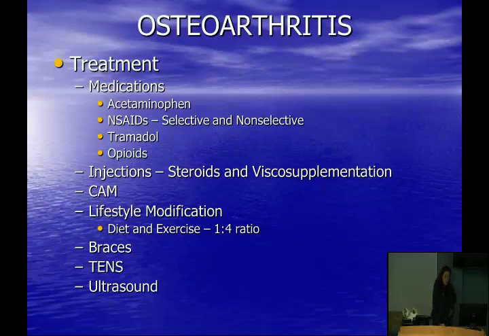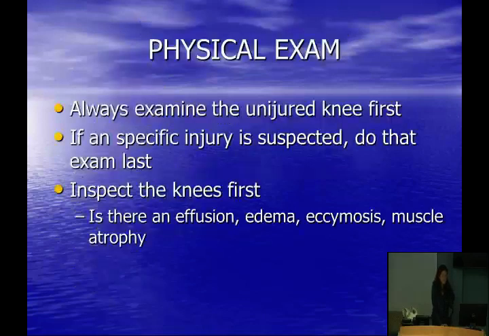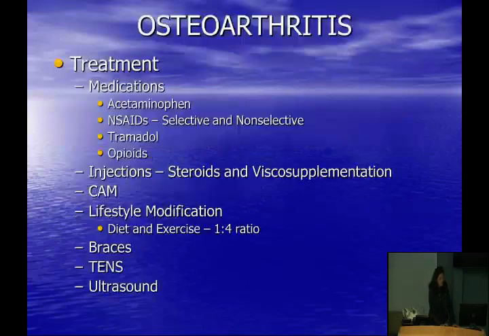Braces, you can use them. Sometimes people are very funny about braces. Some people love them. Some people think they're spontaceidin. So I tend to have them get over-the-counter ones that don't cost a lot first before we try to do ordered ones. Ultrasound, TENS, physical therapy, we can put all that together. Weight would probably be the biggest thing. Physical exam, I always examine the uninjured knee just to see how it's doing. If a specific injury is suspected, do that exam last. This is the generalized physical exam.